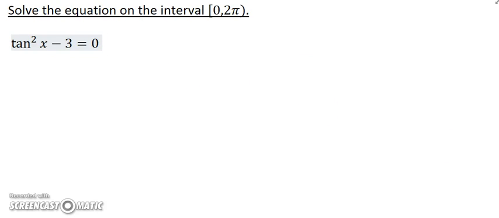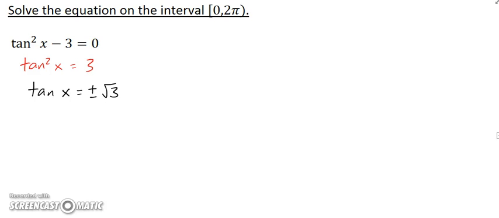So let's look at an equation like this one here that says tangent squared of x minus 3 equals 0. We actually already solved one similar to this in the last video, but for efficiency's sake, let's see what we can do here. I've got something squared, and I've got a number term. The easiest way to solve this equation is going to be to isolate the squared term. So if tangent squared of x minus 3 equals 0, that means tangent squared of x has to equal 3. And at this point, I can take the square root of both sides. So the tangent of x could be square root of 3, or it could be negative square root of 3. And I need to make sure that I get both of those options in there.